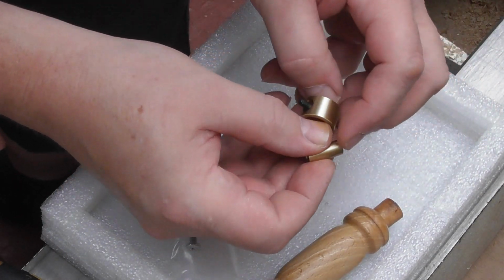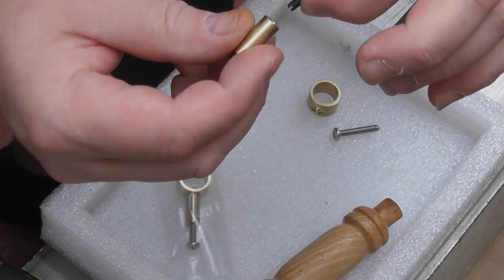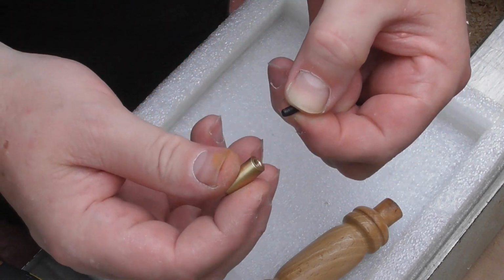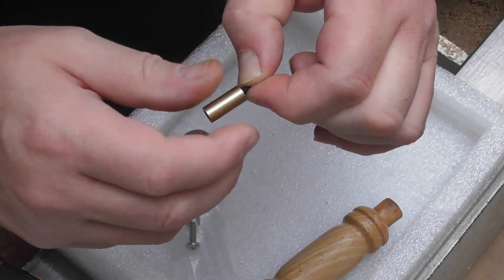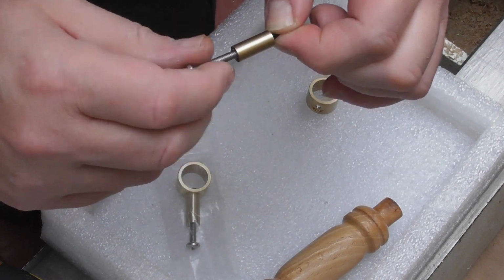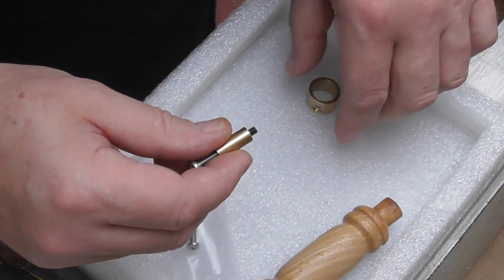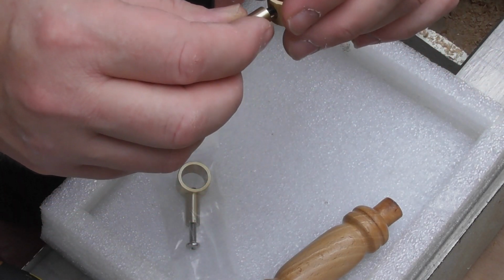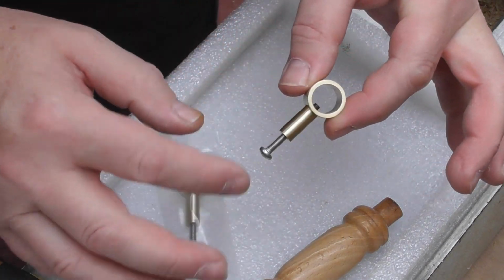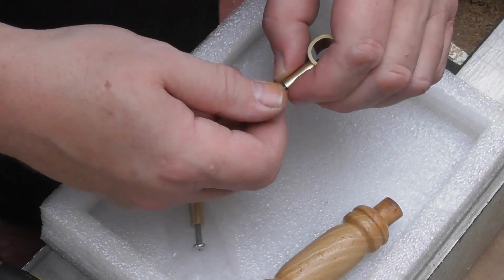I normally do it the other way around. I don't know why I've done it this way. Right, let's do it the right way. The screw part there goes into the shaft like so. These are M4 fittings. I'm just going to pop in that fitting screw there just to hold the end, so I can actually screw the two parts together. As I say, you don't need to disassemble all this, it comes like this, but I'm just hopefully showing you the parts and how it works.